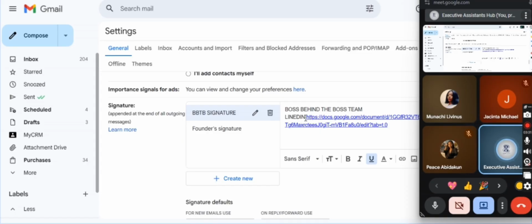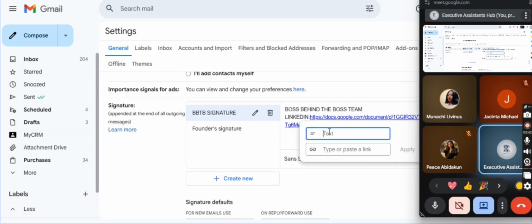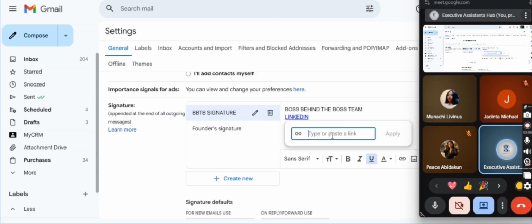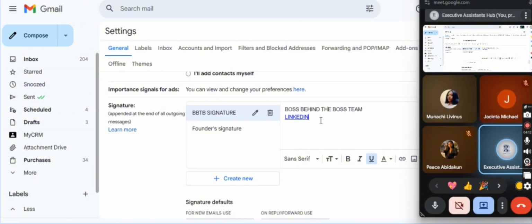Another thing that can happen while you're trying to set this up is for these parts, right? For example, instead of having this link here separately, what you can do is just select this and then paste the link. Usually once it appears in your email, somebody can literally click on this and it takes them to your LinkedIn profile. Do you understand that? So it automatically takes them to your LinkedIn profile without having to attach any link.